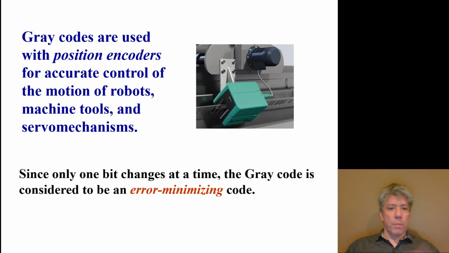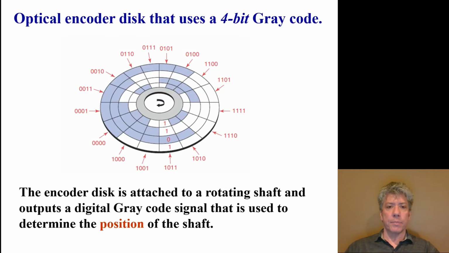Now they can be used for position encoders, whether it's a rotary encoder or a linear encoder, and these are typically not what's called relative encoders. These are absolute encoders. So each position has a unique code that goes with it. Now honestly, absolute position encoders are not as common as relative encoders these days, so you may or may not see this. But the idea behind using gray code is to minimize error.